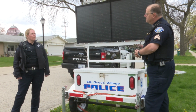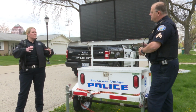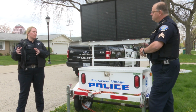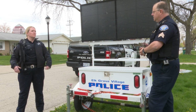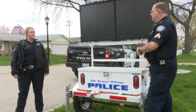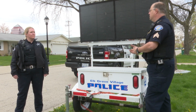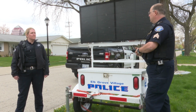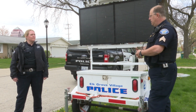Okay. So what I am to understand is that you collect all this data, then you assign an officer, if there is a problem, to that area to address the problem in person. Is that correct? Yes. And quite often we do have problems with cars cutting through and speeding on residential streets, but a lot of times it's also a matter of perception. People that live on a curve typically think cars are going faster than they really are because of the perception of the speed in the curve.